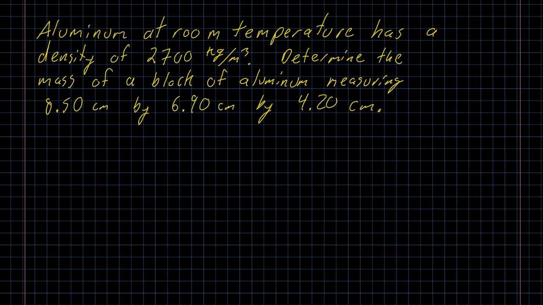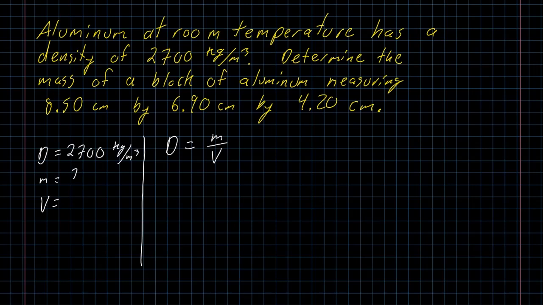All right, so let's set this up. I don't think I've written the formula down yet, but I've mentioned that a density is a mass divided by a volume. So there's our formula. That gives us three variables, d, m, and v. The density in question is given to us. It is 2,700 kilograms per cubic meter. We are asked to determine the mass, so I'll put a nice big question mark here next to the letter m.